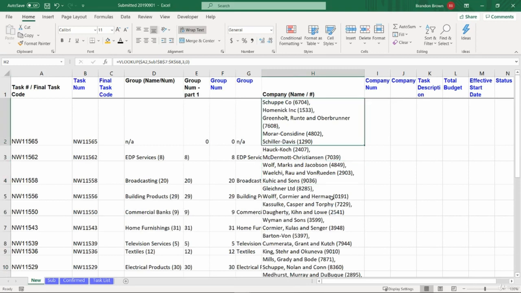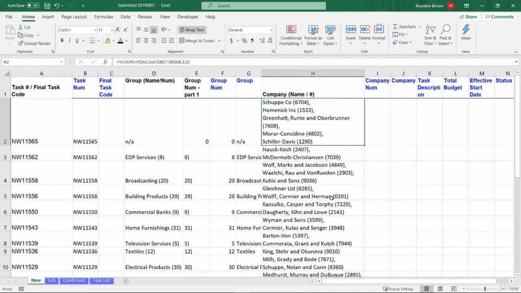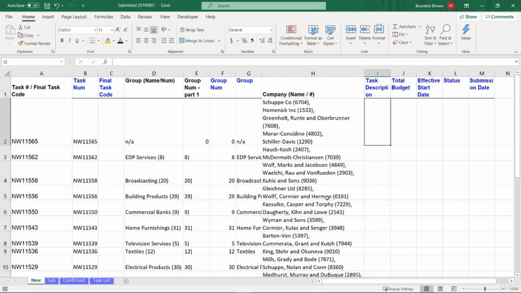We're not going to be able to chop up these companies right now, row-wise. We're going to have to do this in another sheet. And that's probably going to be pretty complicated, and so if that's where you're stuck on this, trying to go from all of these companies in one cell to a list of these companies with the same information, then you're probably in the 99% of people doing this, because it's something that would be a lot easier to do in Excel VBA, but we can do it. I wouldn't be showing you this project if it weren't possible to do. So I'm just going to remove these 2 for now, and I'm going to move on to task description.